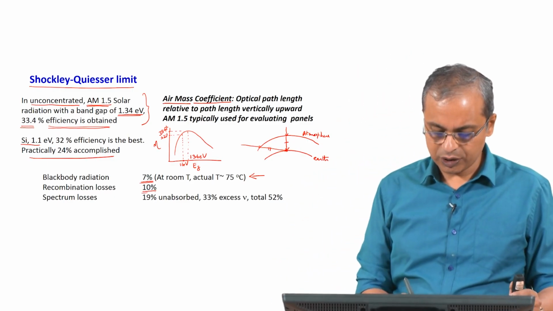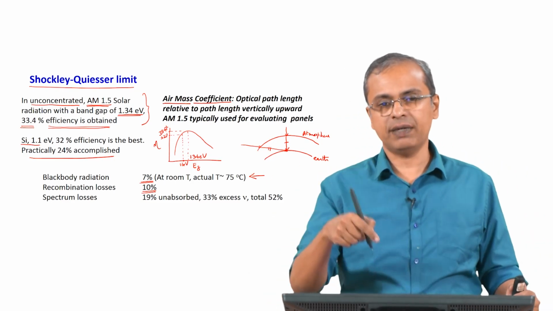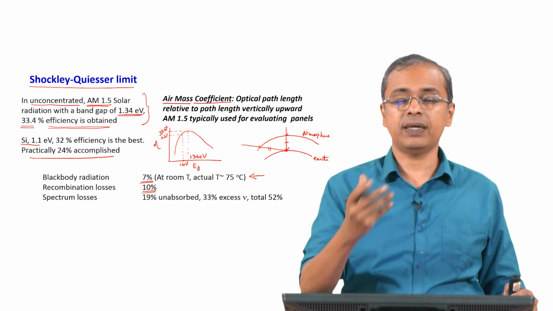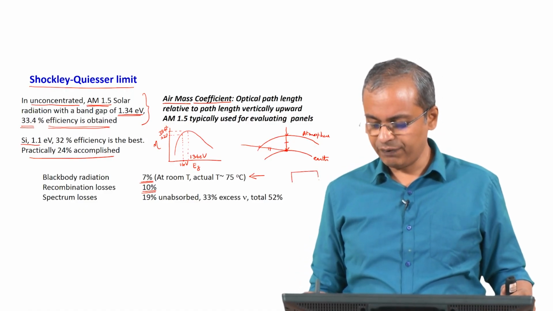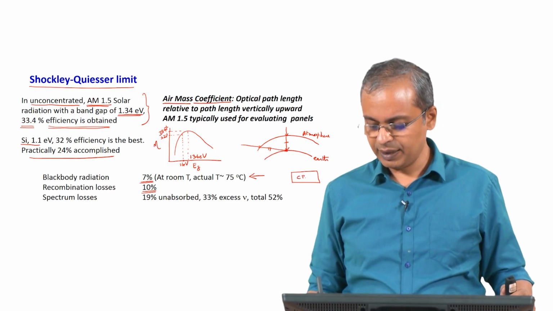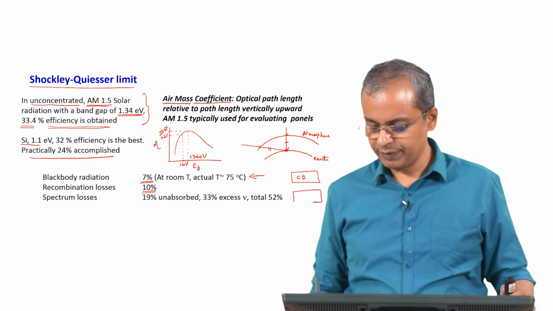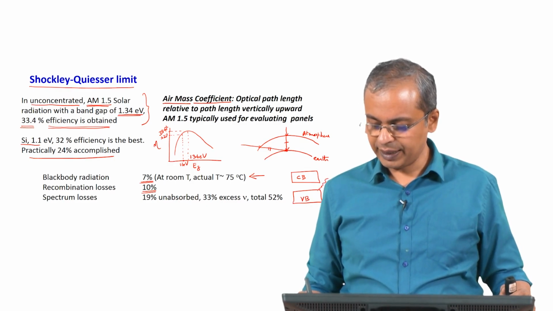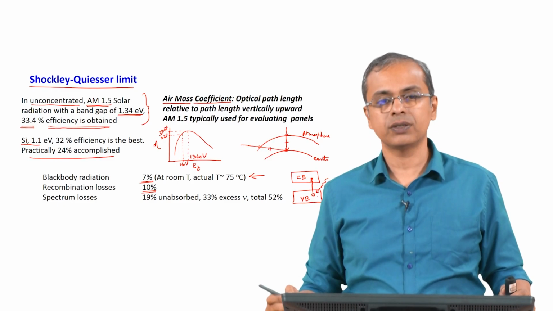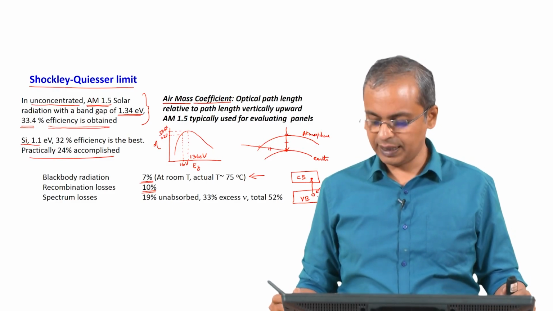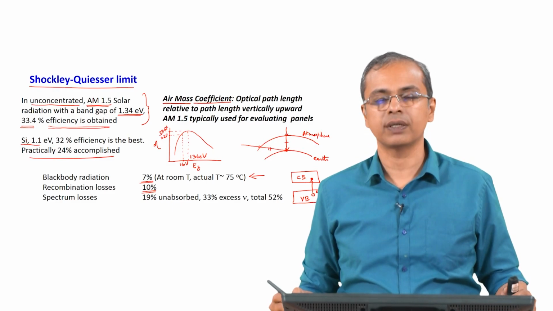Second loss is recombination loss, which means of the energy that falls on the solar cell, which ends up creating the electron hole pairs, some of the electron hole pairs recombine. We discussed this earlier. So, we have the conduction band and we have the valence band. And then you have this incoming solar radiation, which takes an electron from here and pushes it up. So, you end up having an electron up there, and in here you have the hole, right. So, this is what you end up creating. You take the electron, push it up into the conduction band, and you create a hole in the valence band.